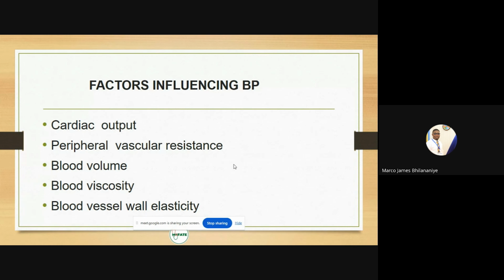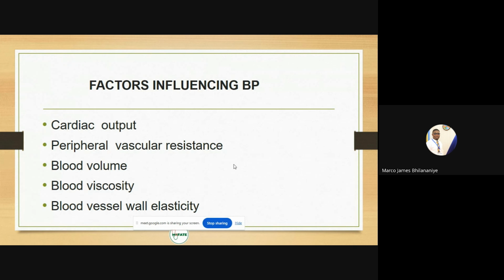So these are the factors influencing blood pressure. One of them is cardiac output, as we all know. This cardiac output is ejected during the systole, which is the contraction phase of the ventricles, and is where we get the systolic blood pressure. So if the cardiac output is low, expect that the blood pressure will be low. Peripheral vascular resistance as well might be affected by some pathologies, as happens in different types of shock. The vascular resistance might be low or might be increased. This will also influence the blood pressure.